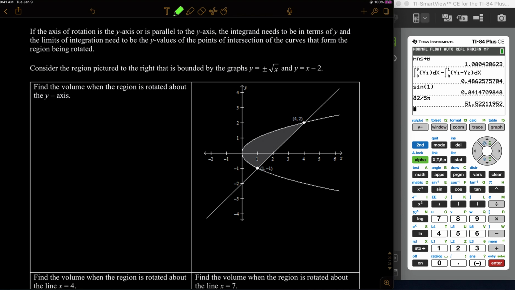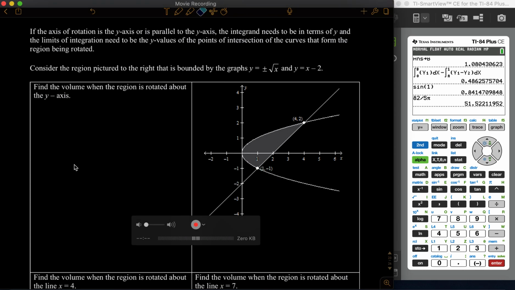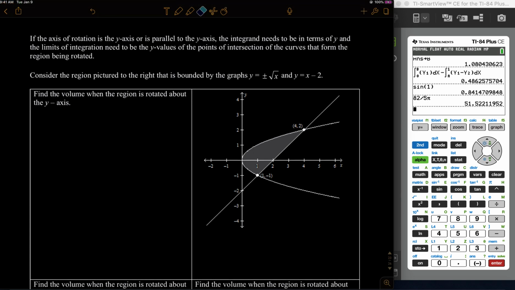Okay, now we're going to mess with you good. We're taking different functions this time, but instead of rotating about a horizontal line, we can rotate about vertical lines as well. I'm going to pause here and get everything set up so I can show you some pictures and stuff, and then we'll get going. Okay, so that app doesn't do rotation about vertical lines, so we're just going to have to picture this. I'll do my best to draw it.